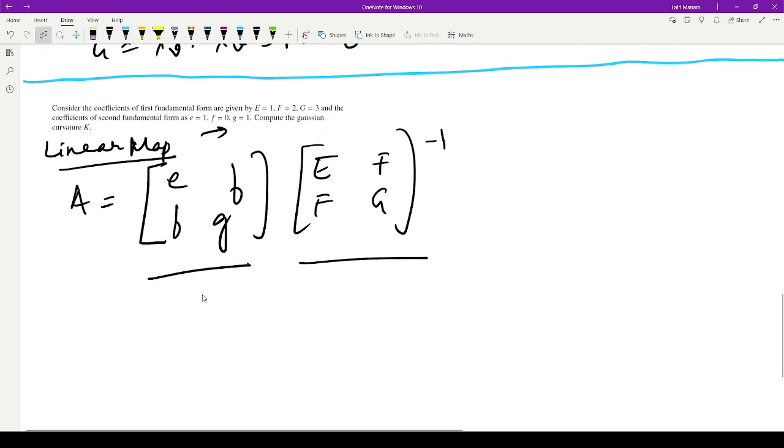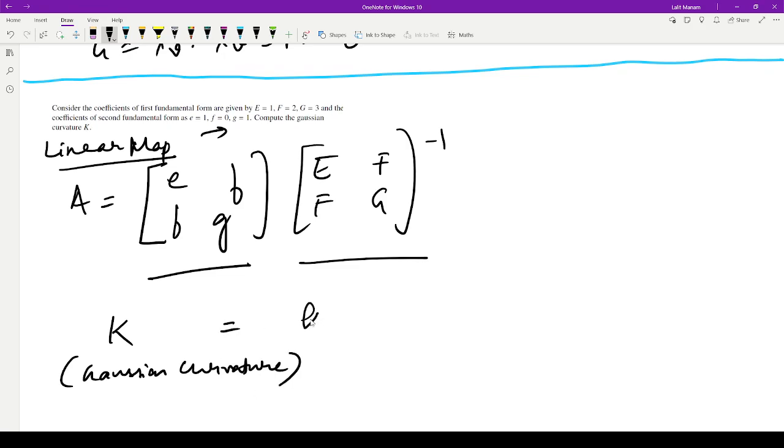So if you explicitly write out the formulas, then it's easy to solve. I'm just directly writing out the formula for Gaussian curvature. Well, it's just a 2 cross 2 matrix. You can just try to invert it and multiply it. So the Gaussian curvature is what? It is the multiplication of the principal curvatures, right?